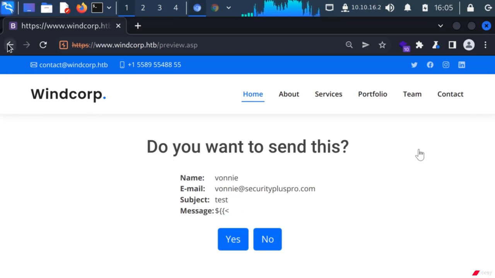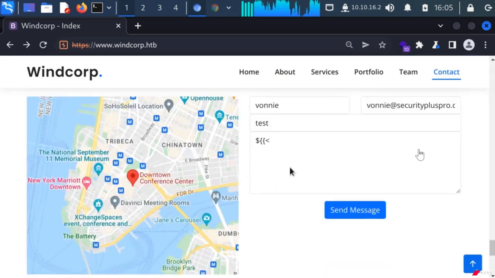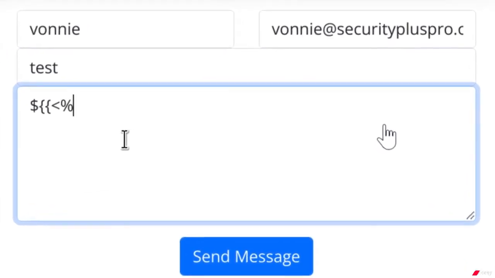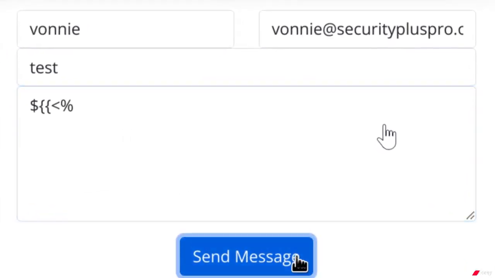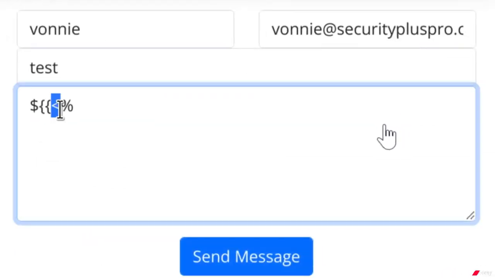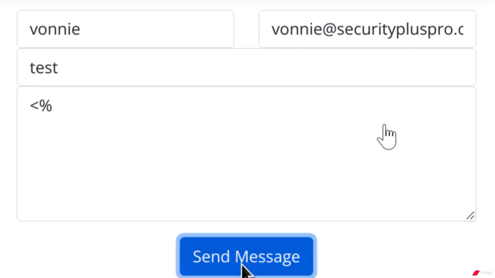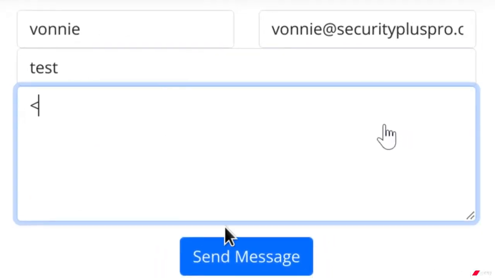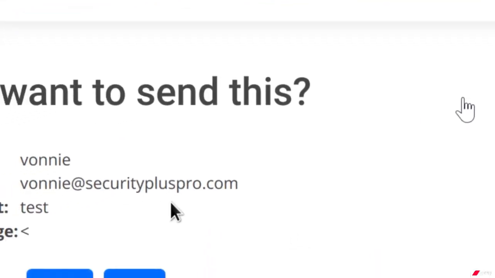Interesting. So let's go back and see if we can deterministically reproduce this behavior. Let's put that percent back and see if we get the error message. We do. So now we know what's breaking things. It looks like it is the combination of this angled brace and the percent. So let's see if we can remove these guys here, and we can just filter it down to just those two characters. So that breaks it. And remove the percent. Does it go through? Yes. All right, so we know it's the angle bracket and the percent.